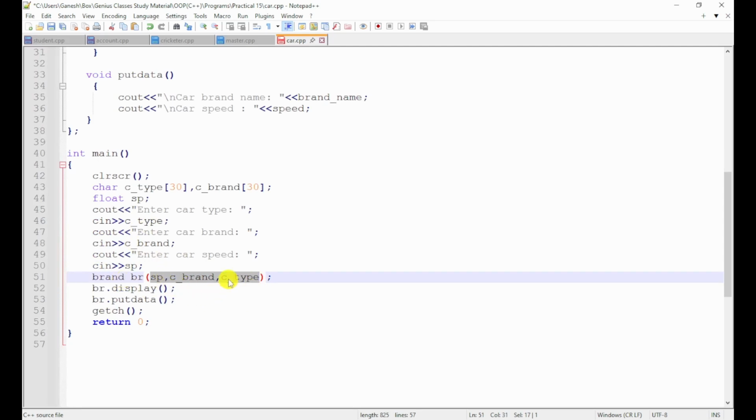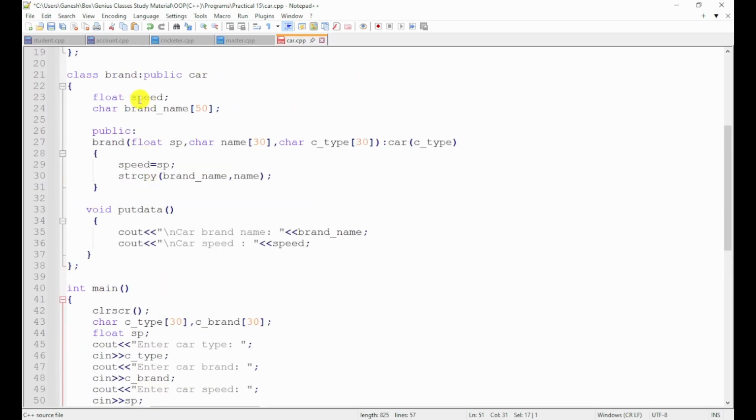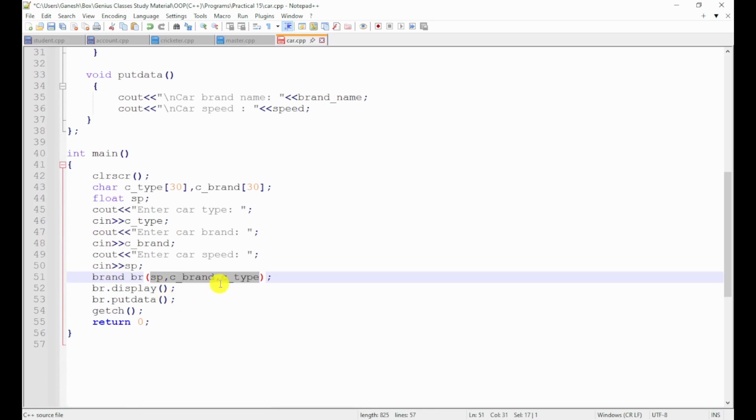We have passed the 3 values, out of which 2 values will be used by its own variables, that is speed and brand name, and the third parameter will be passed to the car class, and from there it will be initialized as car type. So this is how the values are passed, and the constructor definition will be run.